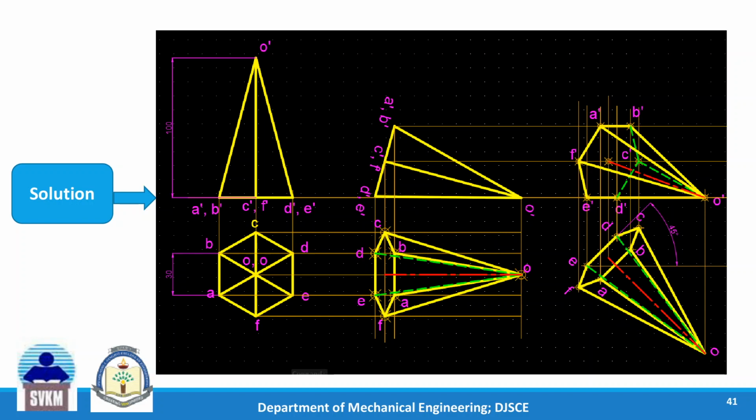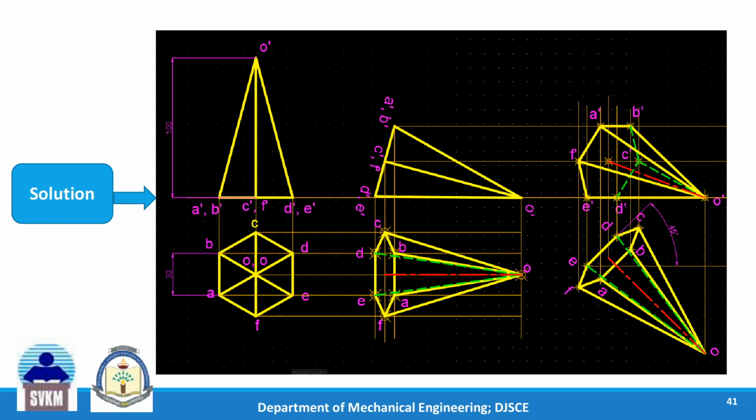You can see that most of the slant edges are seen by the observer. The slant edges which are visible to the observer are FO, CO, AO, BO.